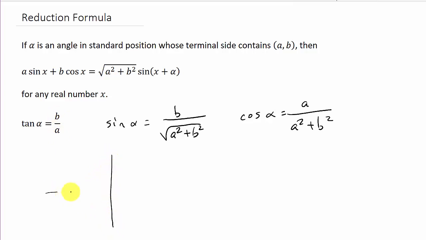And look, all this is, if you have an angle here, and it doesn't matter what quadrant it's in, and say the terminal side contains the point (a,b). So we know this is a, this is b. And this side here is the square root of a squared plus b squared. It's the Pythagorean theorem. And if this is theta, that's where these come from. So if we call this a squared plus b squared, if we call that r equals that, you probably recognize this. We can say r equals a squared plus b squared. That's the hypotenuse of this right triangle. Here's your angle. This is the side opposite, and this is the side adjacent. So we know that tangent alpha is opposite over adjacent, b over a.